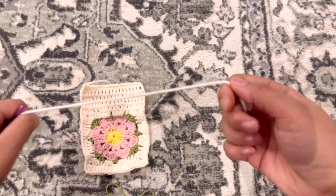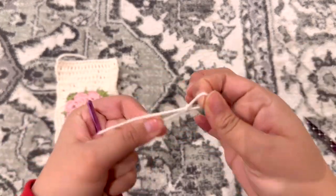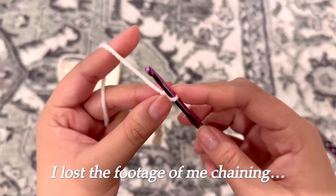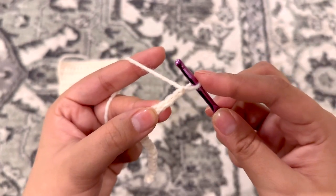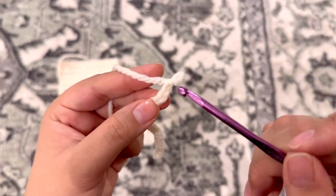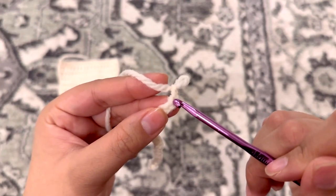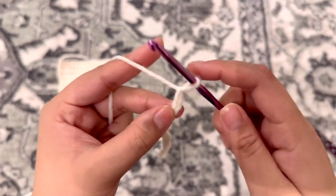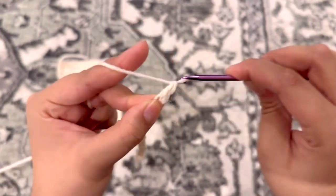And now what we're going to do is, for the back panel, make a slip knot, and I'm going to chain 20. Now that I've chained 20, I'm going to chain 2 more, 1 and 2. I'm going to make a double crochet in the 4th chain from my hook. So this is my first chain, the one that's gone quite small. This is my second, this is my third, and this is my 4th. So I'm going to go ahead and make a double crochet in the 4th chain from my hook, just like so.